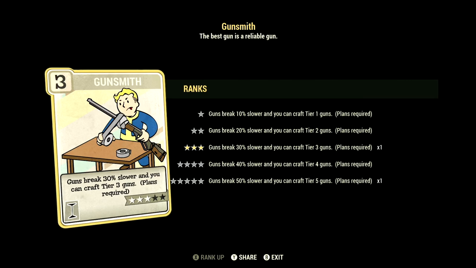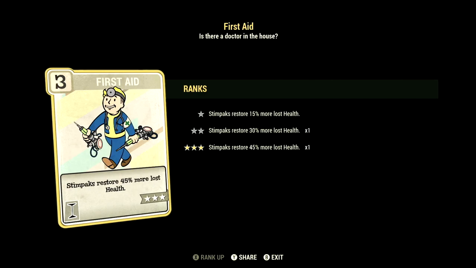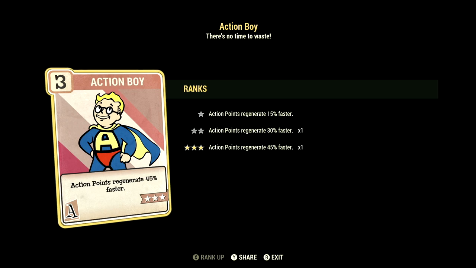Over in intelligence, we have 6, and this one can have gunsmith at 3 stars. Guns break 30% slower, and you can craft tier 3 guns. We have first aid at 3 stars. Stim packs restore 45% more lost health. Over in agility, we have 15, and this one can have Action Boy at 3 stars. Action points regenerate 45% faster.